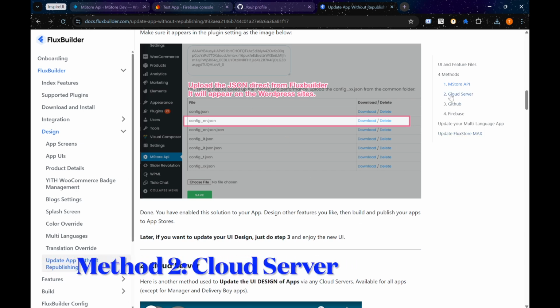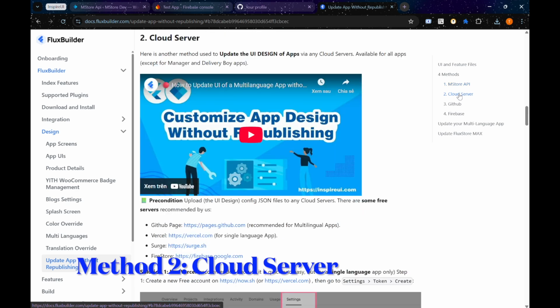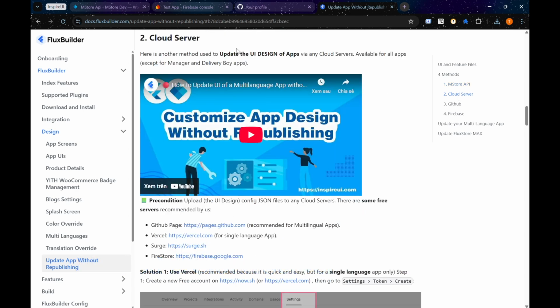The second method uses cloud servers to update your UI design. This works for all types of apps.